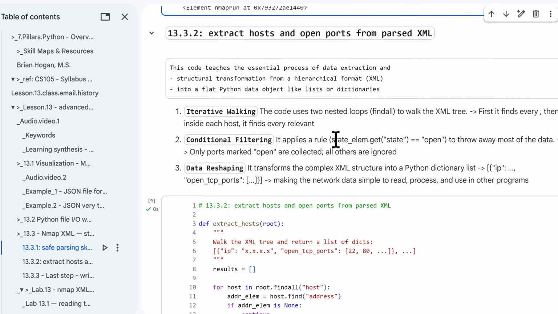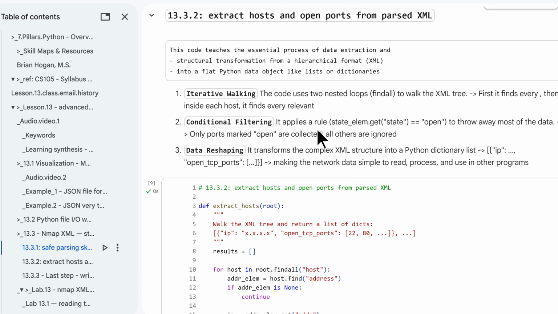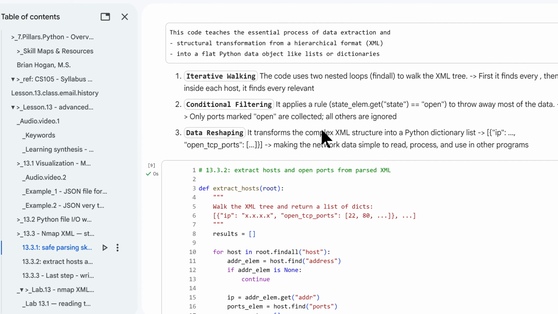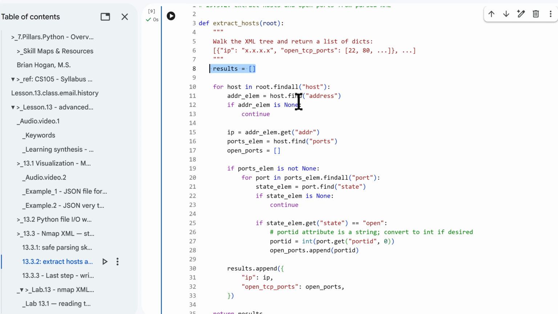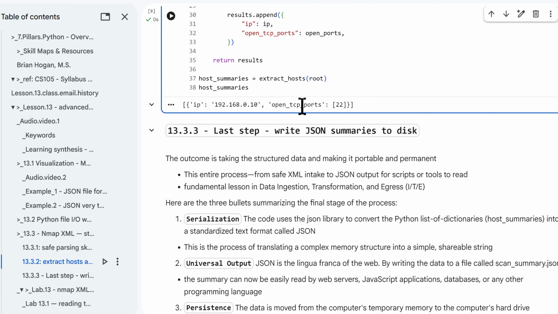Then the steps are: I got into the port, now let me see if I can safely parse the port. I have some elements in here that are the raw bones to be able to do this, convert a string, and make sure you're doing it safely. Just look at the results here: they're initially put into a list, and then the list will probably get dumped into the dictionary.